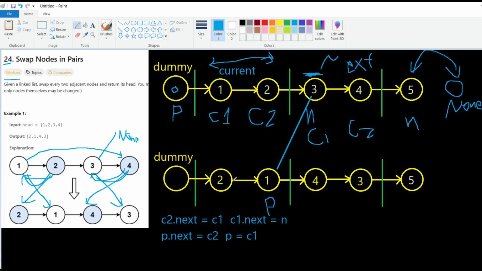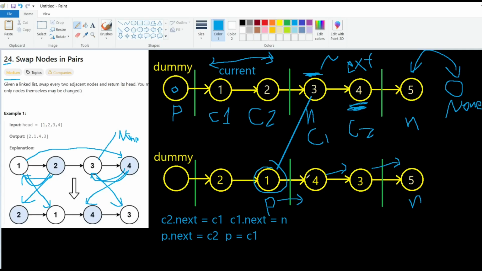So after this, let's do the same operation. C2.next will be C1, and C1 is the 3, and 4 will be pointing to 3, as you see. C1 here is the 3, and C1.next will be N, so 3.next is pointing to N. And we have previous, which is this node. Previous.next will point to C2, which in this case is 4, and we update the pointer here to point to 4.